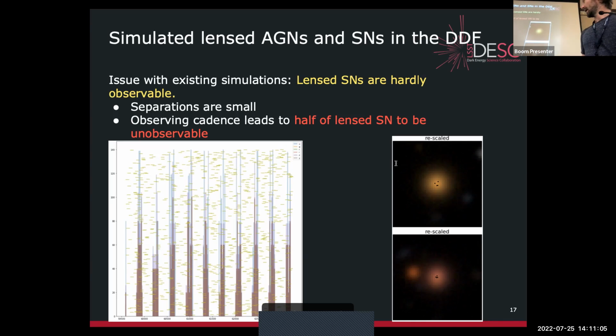These are examples of strongly lensed supernovae simulated in the DDF. So as you can see, a lot of them, these ones are selected especially, but a lot of them have very, very, very close separation. Most of them have close separation because so that we can observe them, they can't be at too high a redshift. So of course, the lens separation with the lens is not big. So this means that we're going to have to do some work to be able to detect these.